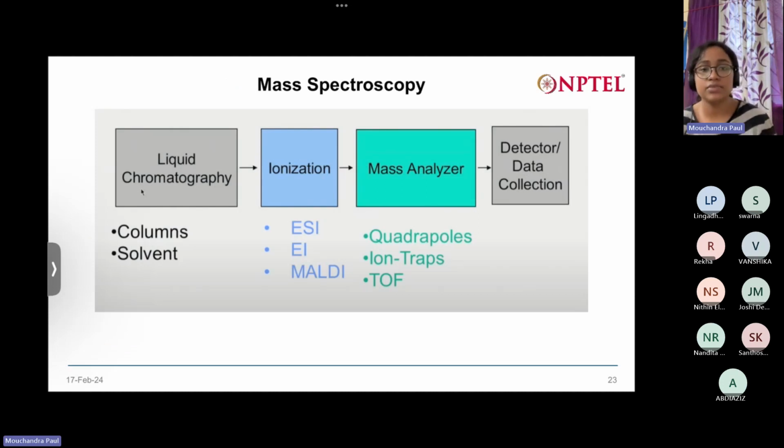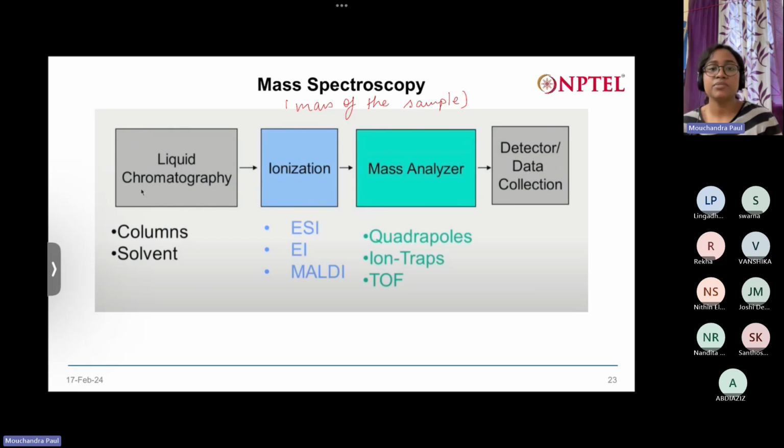The next topic that I'll briefly discuss is mass spectroscopy. This particular technique, as the name suggests, will help you obtain the mass of the sample. Now, how do we obtain the mass? We first charge it. We make the particles of our sample charged first. Then only can it be analyzed, and then further it can pass through the detector and give the value of the mass of the sample.